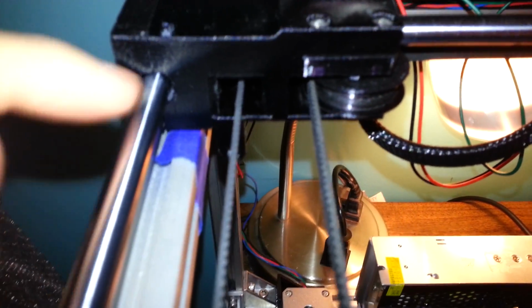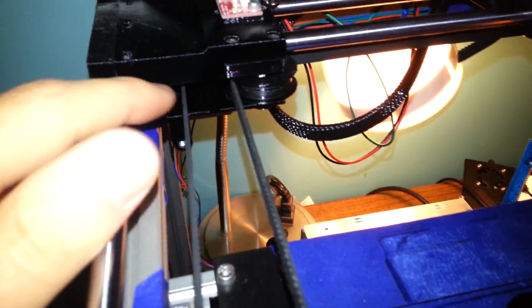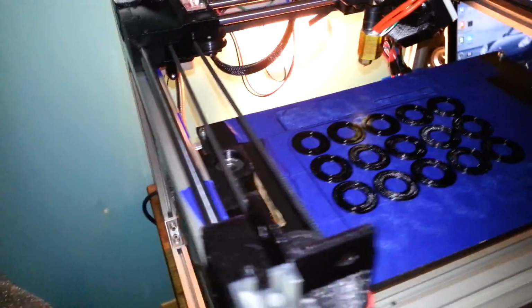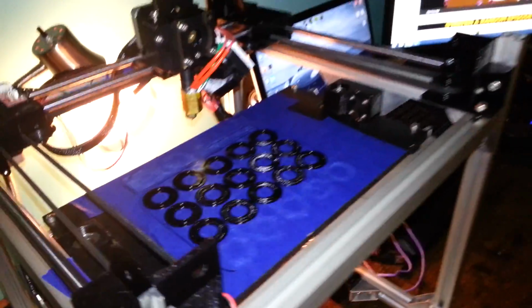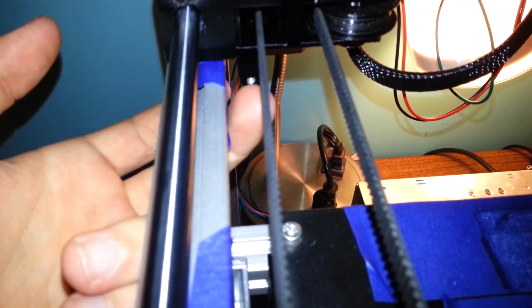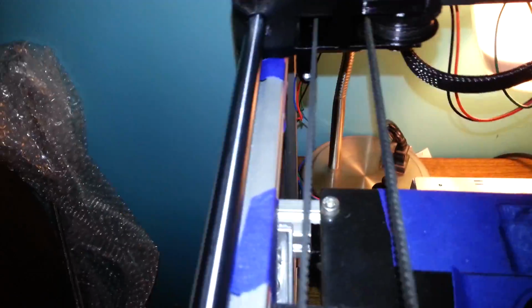X end stop, I'm pretty sure that's been on there. Y end stop I know is new. I just have to melt the plastic around here a little because the plastic is too loose, so when the bolt is in here to actually hit the end stop, it wobbles around a bit, and I don't want it to fall out from resonating from the gantry, because it might fall in somewhere important and jam it or something. I don't want to take any risks like that. So yeah, it has full end stop support pretty much as is. I really just got to get a little grill lighter and just melt that down a bit so that it is a bit more snug on the bolt.